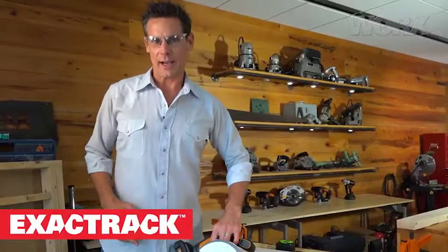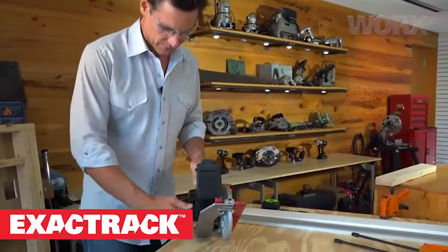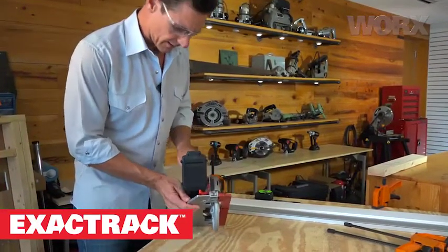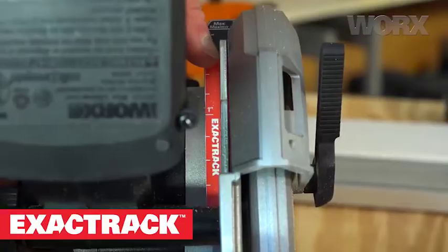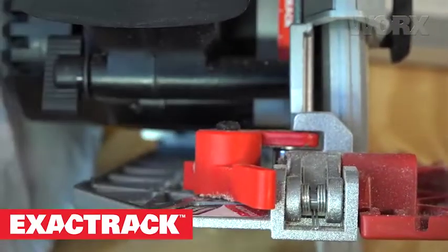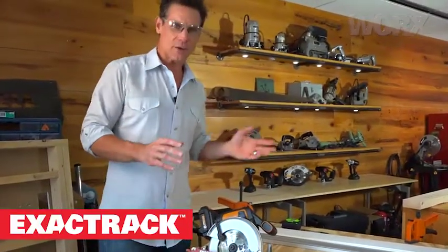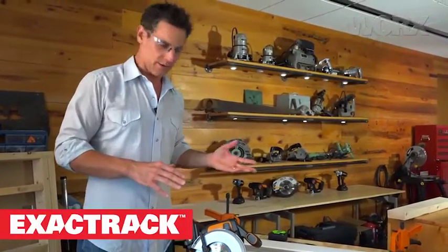Now when you're ready to engage and use the ExacTrack feature on your saw, it's very simple and easy. You just simply loosen the depth setting, you slide it into the red, tighten it back up, click over the ExacTrack switch, now you're ready to make your cuts. And you can use any track or guide up to 1 inch thick.